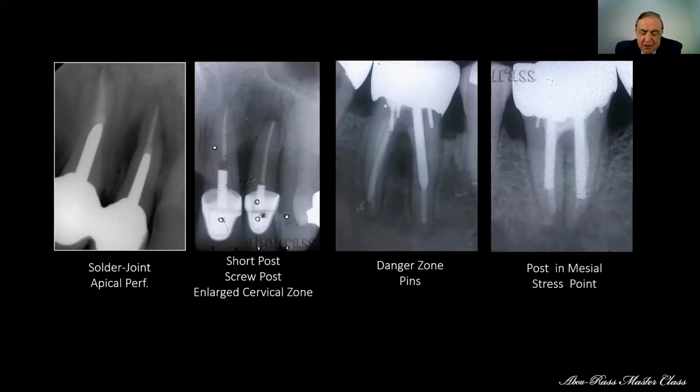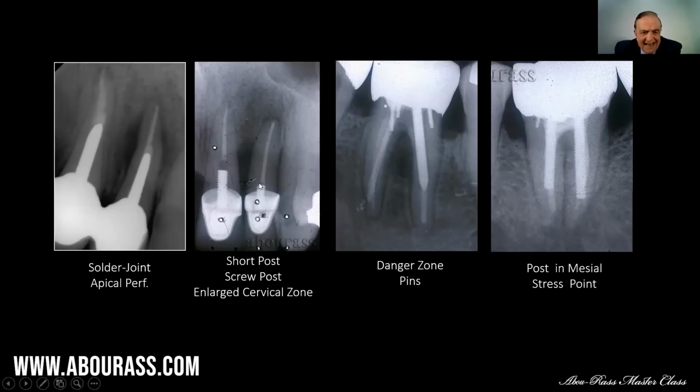At the cervical zone, you don't have good bone. At the cervical zone, the dentin inside is organic. And then you remove it, and all you've got is the external dentin, which is more metallic, more mineral, and cracks easily. So you don't want to over enlarge the cervical zone. And certainly you do not want the post, any post, to end at the cervical zone. It must go deep, deep to carry all the stresses up to the apical third and then distribute it evenly where you have bone.